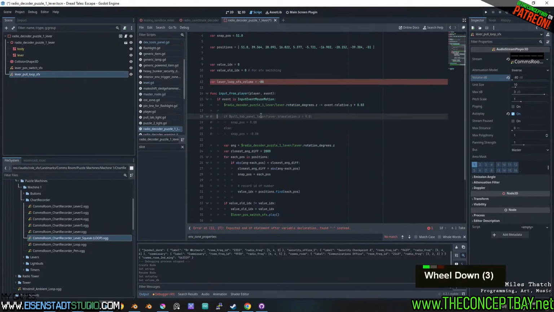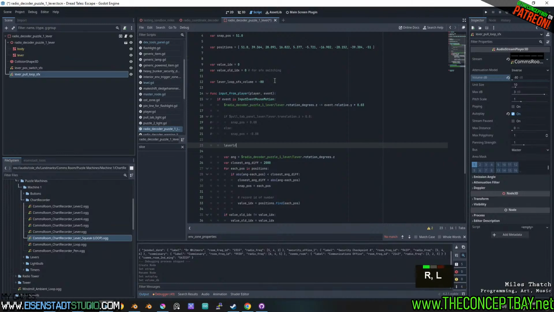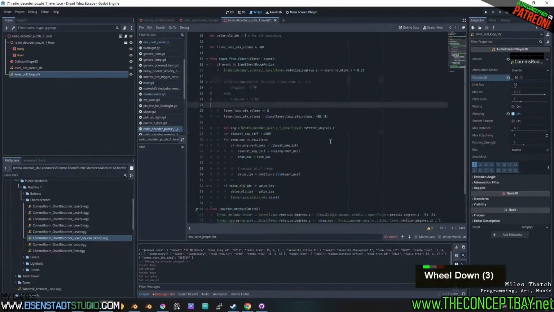Now, when we move, we're gonna do lever loop plus equals, let's do plus equals 5. And then we're gonna clamp between -80 and 0, so it doesn't bypass that.